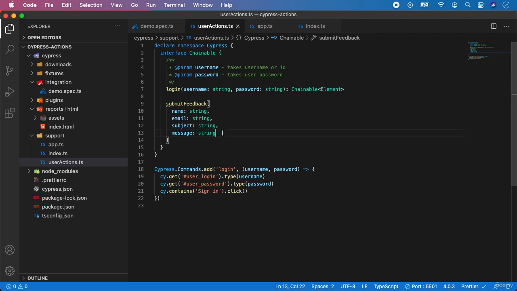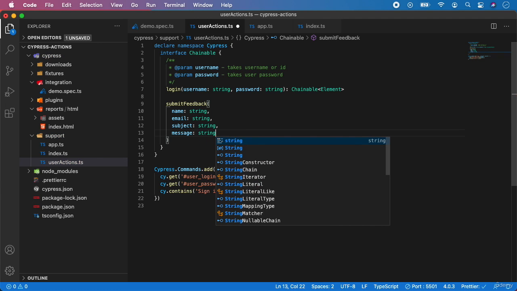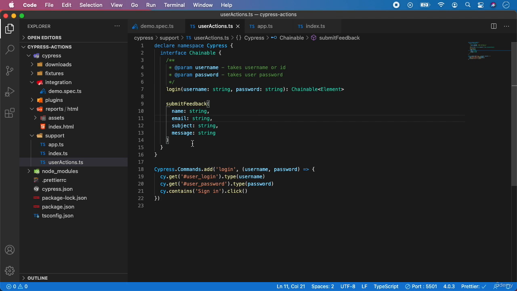Typically you will be working with strings a lot, especially when you are working with some types of input, but sometimes you can just leave it as a number, or you can use any. And if you use any, it will basically accept any type. But I can recommend you to strictly type the data type which you want to use. And don't forget to give it the interface of chainable and element.